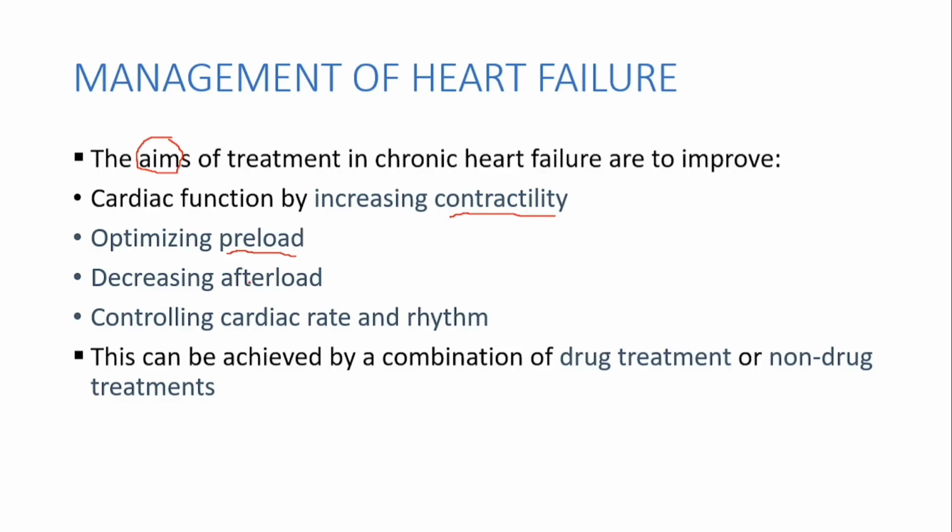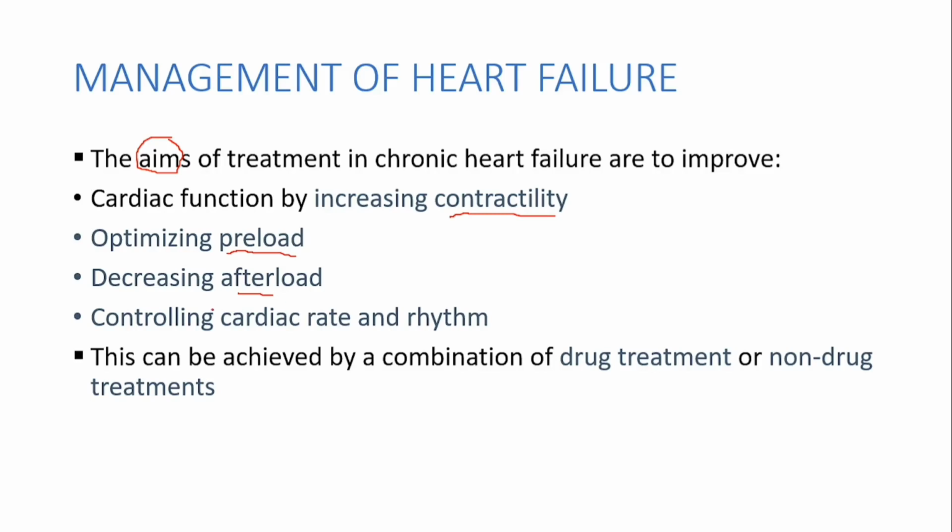Third is the afterload. Now if the heart failure is because of increased afterload, or if there is heart failure and we decrease the afterload, like if we dilate the arterioles, this will decrease the afterload and the heart has to work against less pressure. This also improves the signs and symptoms, like there will be less oxygen demand for the heart. So in this way we can improve a failing heart actually.